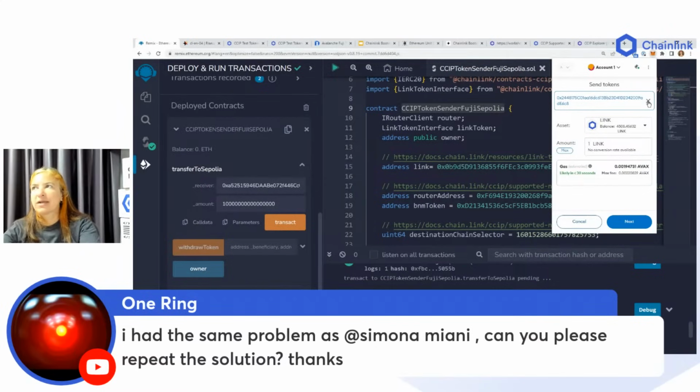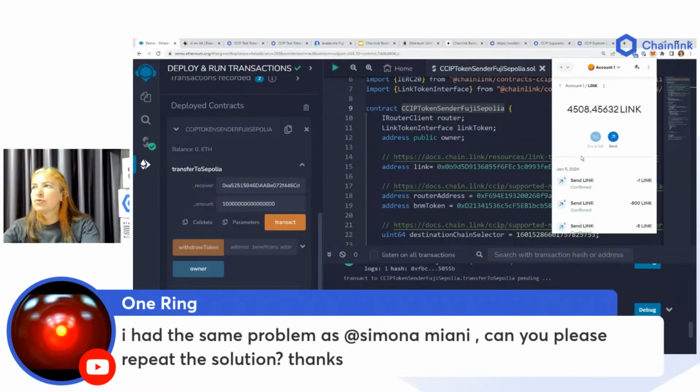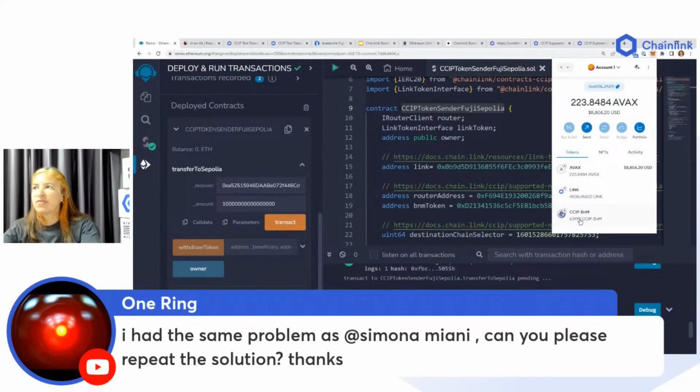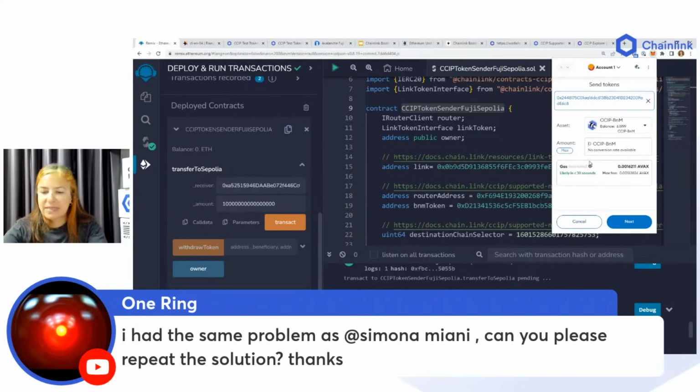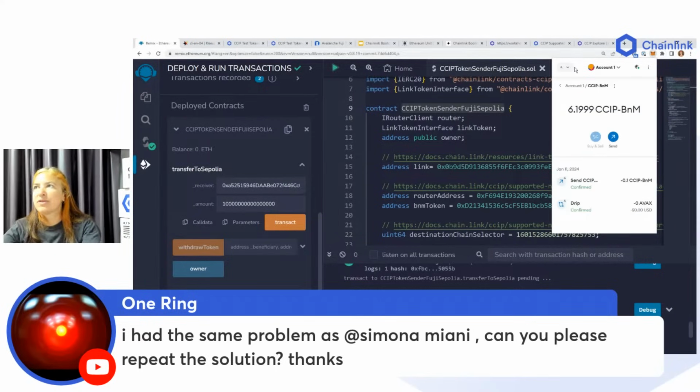I'm not doing this now, okay? Do the same with CCIP Burning Mint. Send to your contract address 0.1 Burning Mint, okay? I'm not doing this now.